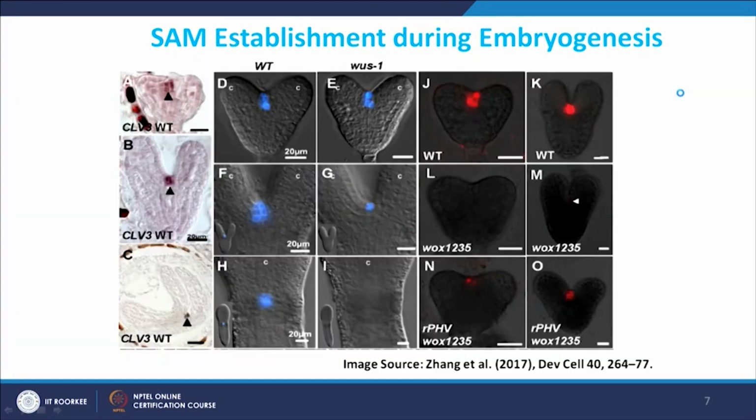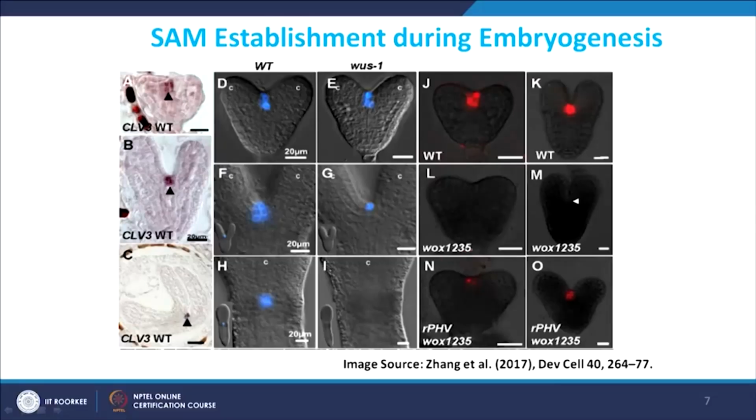And SAM establishment is basically regulated in WOX mutants. Just now I said that WOX is playing a very important role, but if you have just a single WOX2 mutant, we do not have a very strong phenotype. If you look at the 4 mutants together, WOX1, 2, 3 and 5, then the effect is quite significant. And what you can see here is the expression pattern, this is in situ hybridization of the CLAVATA3 gene. At the very early stage of embryogenesis, it is expressed here at the tip, then it remains here at the upper side of the shoot apical meristem.